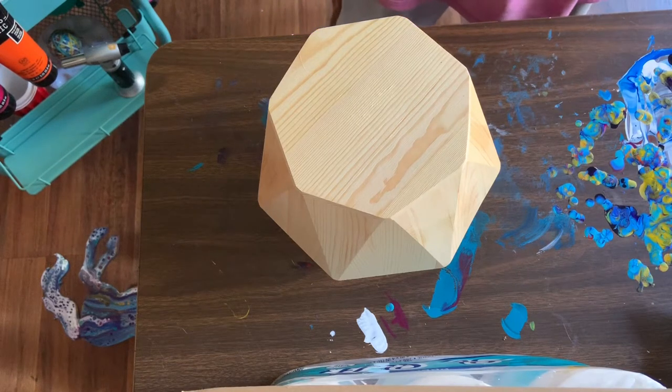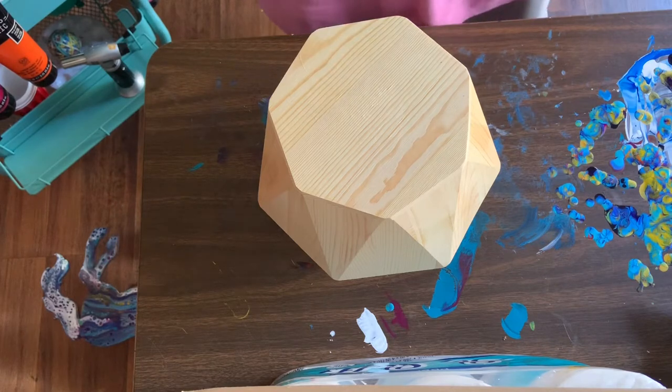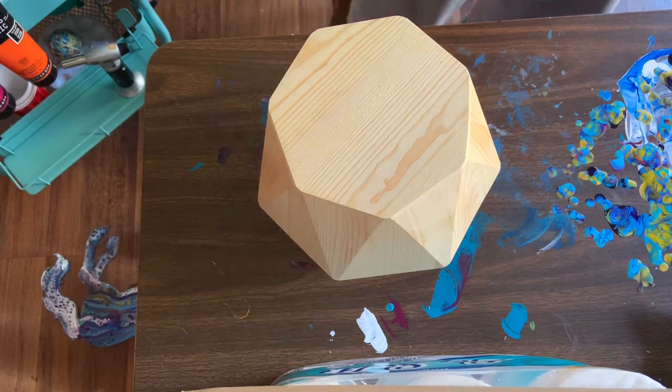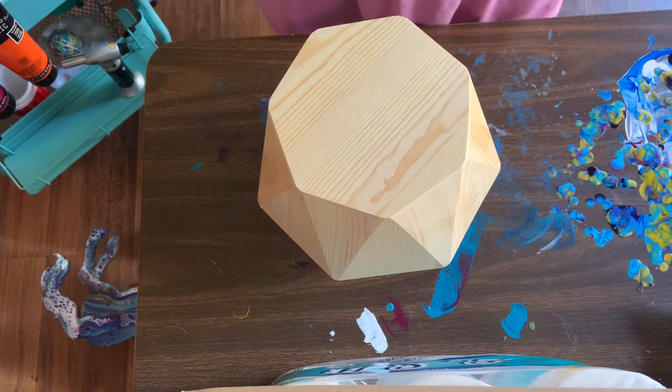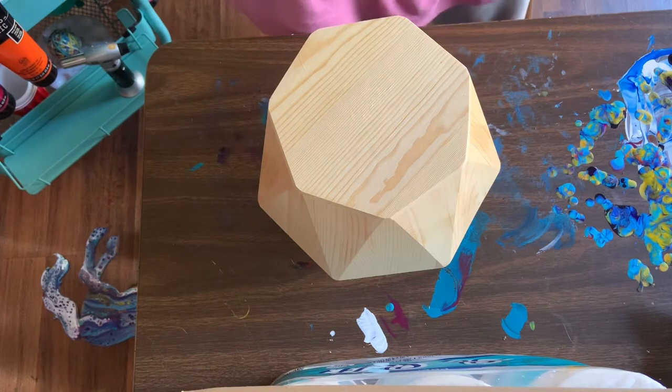Hello sunshine! This is Joy coming to you from Michigan in the United States. I am in my art room early this morning, and it is a chilly one, but I got up this morning and saw that our governor has extended our quarantine till the end of May. I don't want to try to figure out what the best plan is, but that just hit me hard.